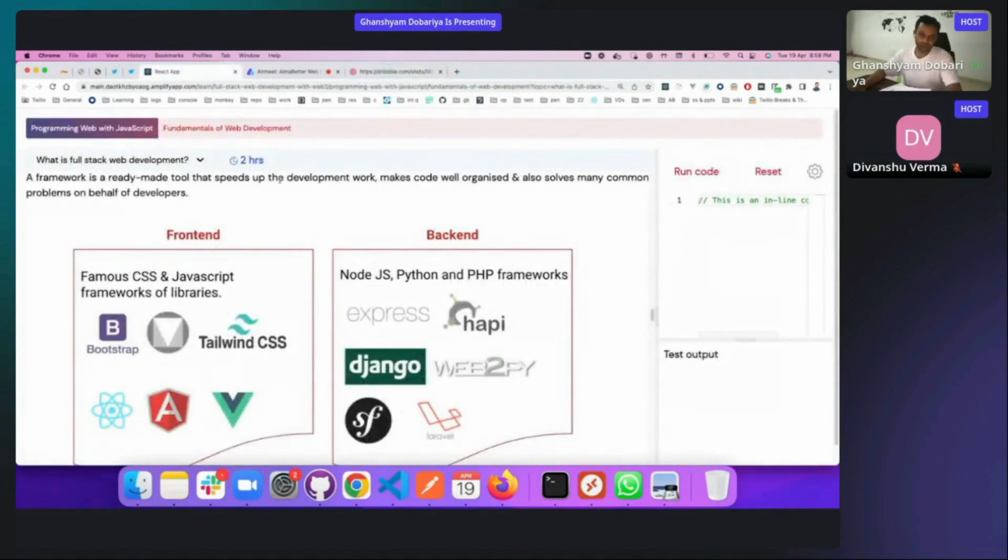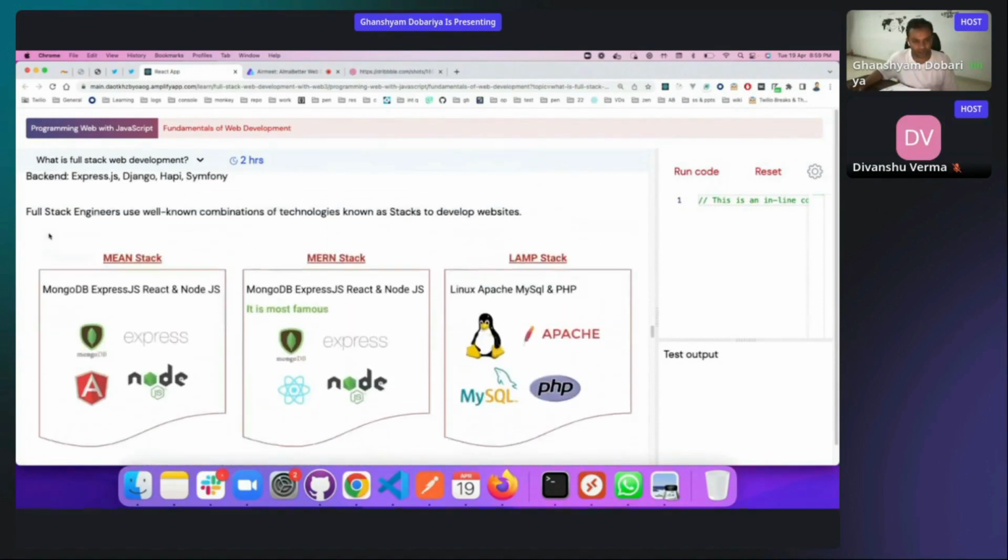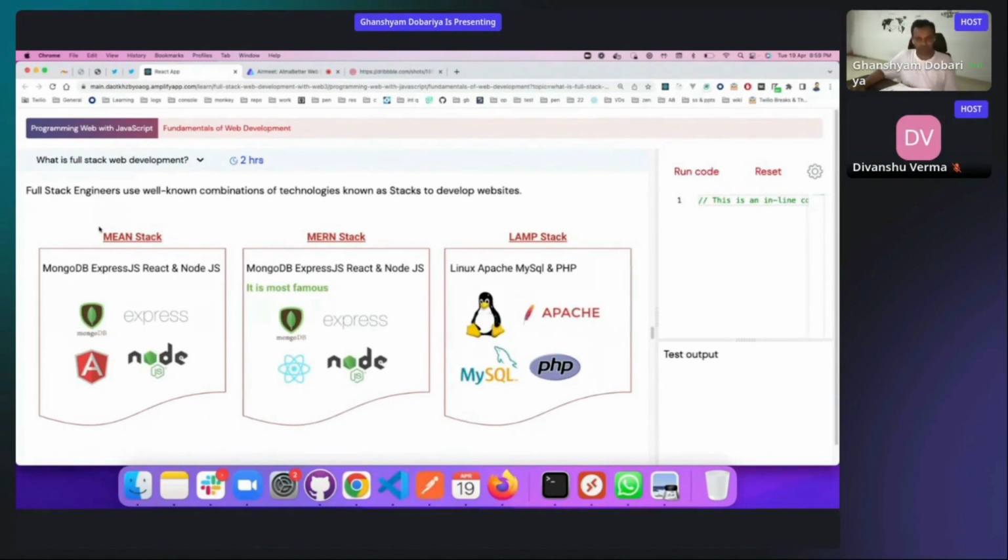So let's resume our main content. These are the frameworks, tools, and libraries that make our life easy. Not only do they handle repetitive work, they also handle security threats up to some extent. I'm not saying that if you use this kind of library or framework your web application will be 100% secure, but up to some extent they will be. As I said in my introduction, I was a LAMP stack engineer: Linux, Apache, PHP, and MySQL. This was the old web stack. Stack means the combination of multiple technologies you use to build a particular web application.